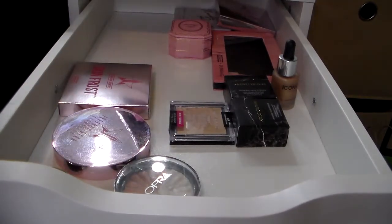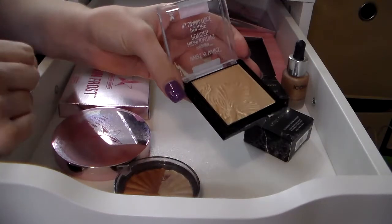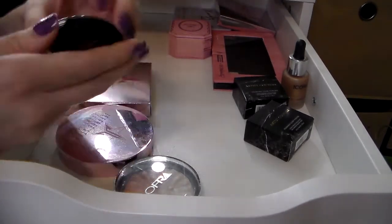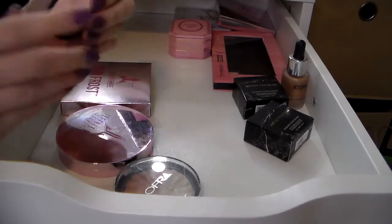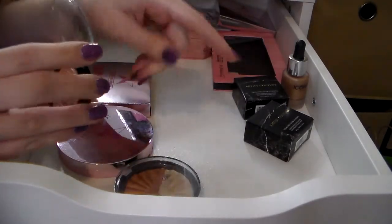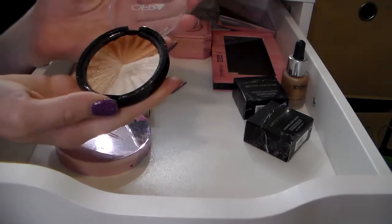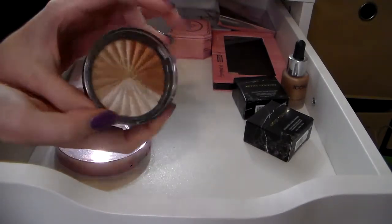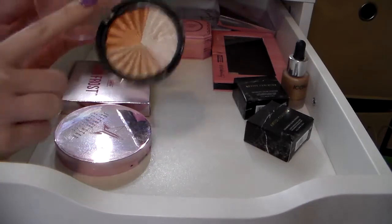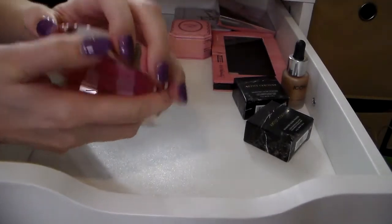It's packaging. Okay, up here we got smaller highlighters. Obviously, this is one of my favorite highlighters, the Wet n Wild highlighter. Beautiful. It's staying. Then I got this Laura Geller highlighter from a BoxyCharm. I've used this a couple times. I'm just trying to swatch wherever. It's a really pretty glow. I want to keep it because I don't have pink colors like this, so it's going to stay. And then, if everyone remembers this, the Nikki Tutorials Everglow highlighter, I still have this. I do still use it, but I've put the most damage on the lightest shade, but this shade is also pretty. I don't really use this because it doesn't work for me, but I love this, so I'm going to keep it.